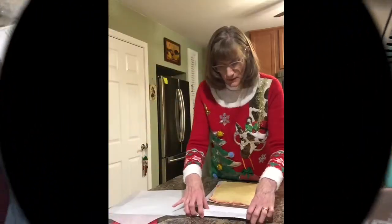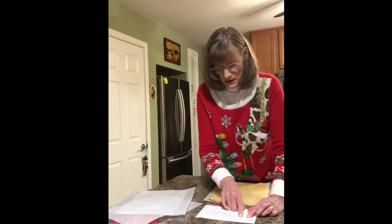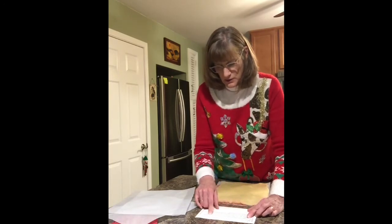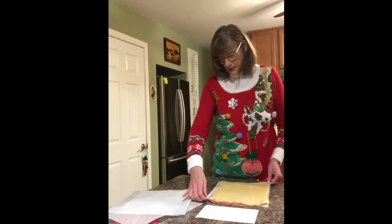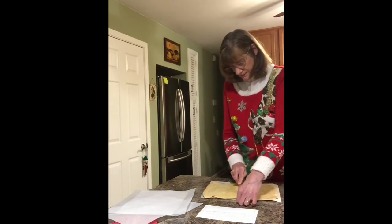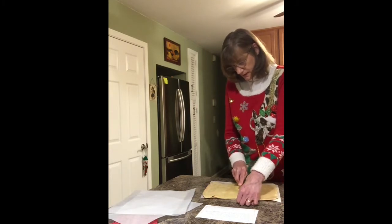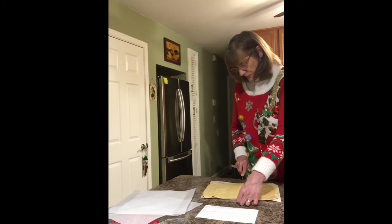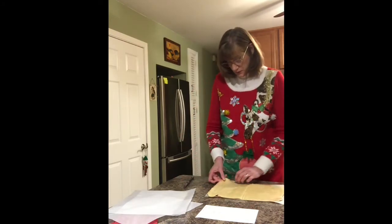Okay. So after we put the doughs together, we're going to cut it in half, making 2 8 by 12. So that would be this way. So cut it down the middle. That wasn't quite the middle. Okay, because we want 2 rolls. All right. Then we're going to roll it.